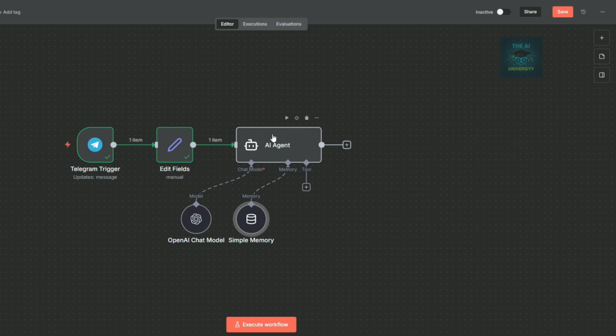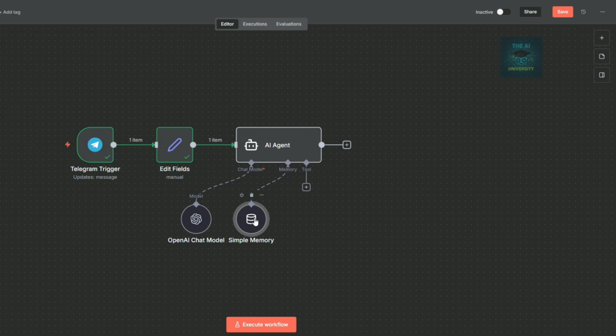So it will call those sub workflows based on the kind of request that we are going to give to our agent. Since we have multiple agents or sub workflows, it will try to understand the question and then route it to the specific agent to gather the required info. For example, if I ask what is the market sentiment for Bitcoin, then it will first understand this question and then route it to the sentiment analysis agent that I'm going to add here.